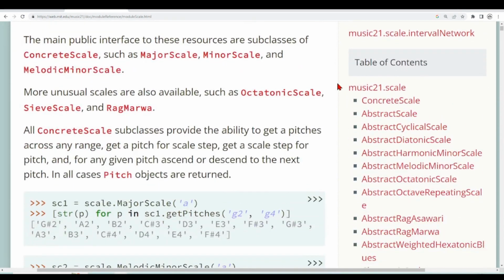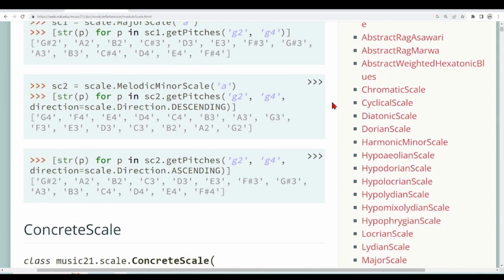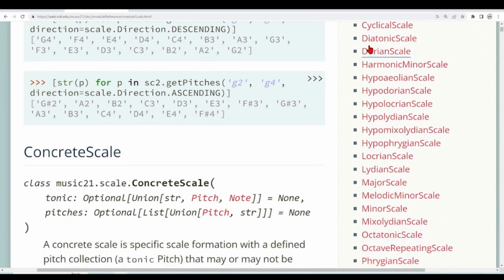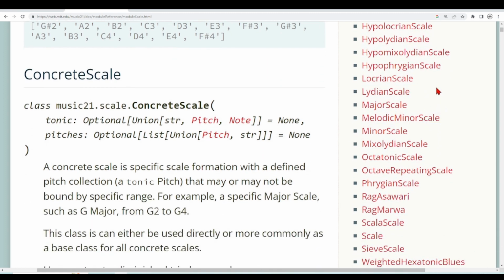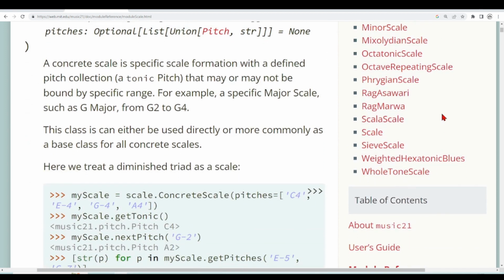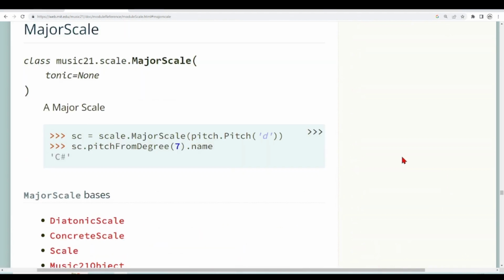We have concrete scale, abstract scale, harmonic minor, melodic minor, octatonic scale, chromatic scale, diatonic scale, then we have Dorian scale, harmonic minor scale, Hypoaeolian scale, Hypodorian scale, Locrian scale. Now we see already that we have some modes built in. We have here the major scale, what we are using, the whole tone scale, and just a scale. So let's look at the major scale.